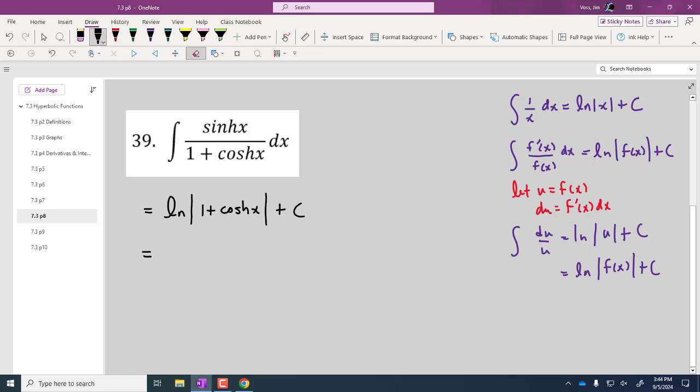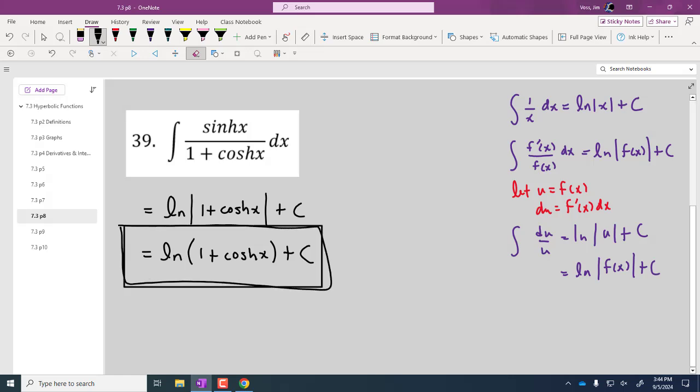And now we just got through talking about the natural log, the cosh earlier. Cosh is always positive, so you don't actually need those absolute value bars. I would not take credit off if you put them there because it's still true, but you don't need the absolute value bars. So if it's in log form, you're done.